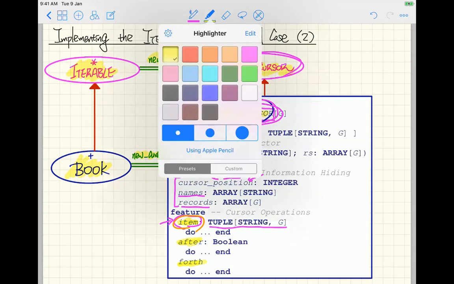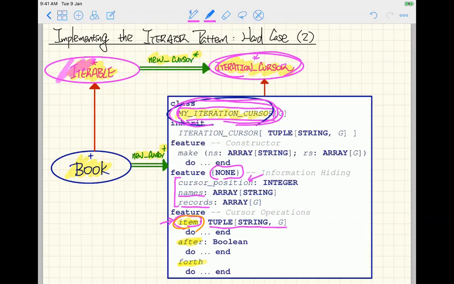You can think about the iterator pattern as really being about the iterable and also the iteration cursor. So these are the deferred classes that will constrain how you implement the iterator pattern, right? How you implement it, you have to make sure there's maybe some class you want to be iterable, and there might be another class for which you support a cursor operation, right? So there are two parts. For the iterator pattern, actually that might be a nice summary: you want to make sure something is iterable. To make something iterable, you want to support some kind of cursor. So these are the two concepts over here for the iterator pattern.